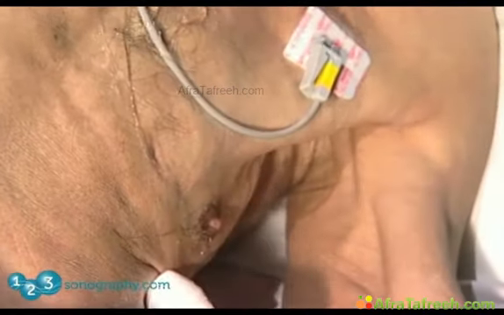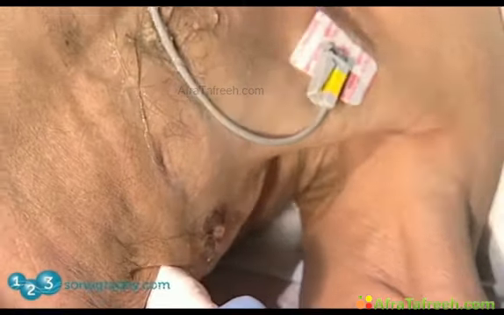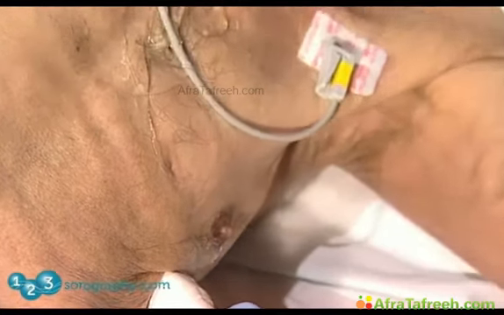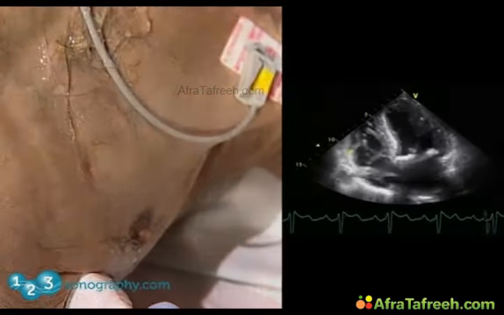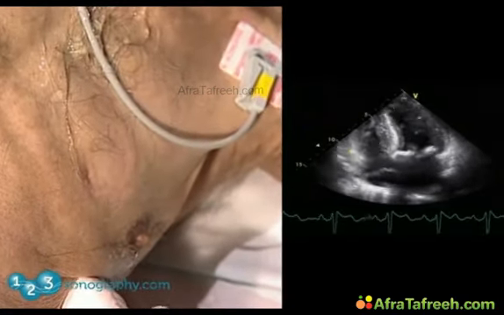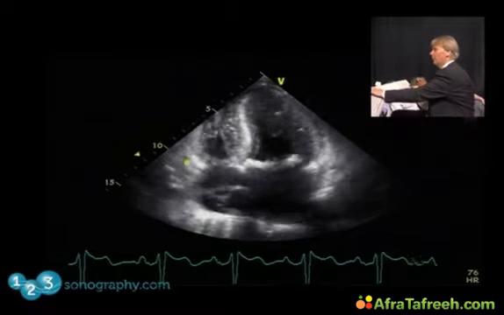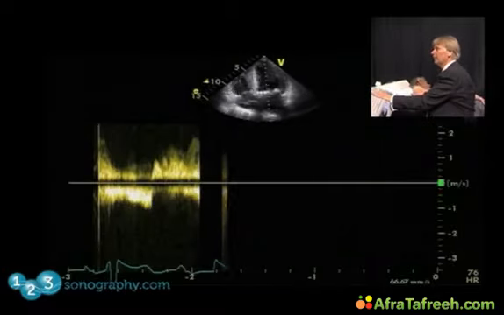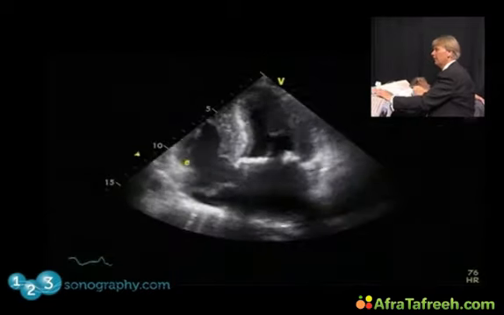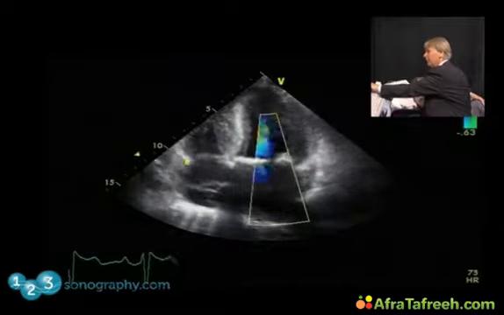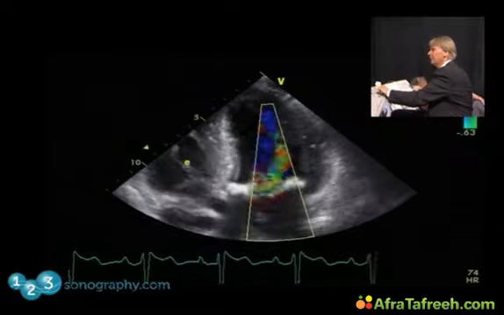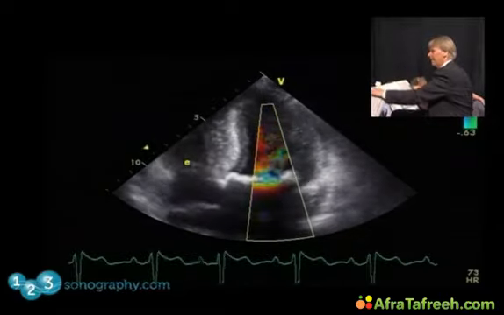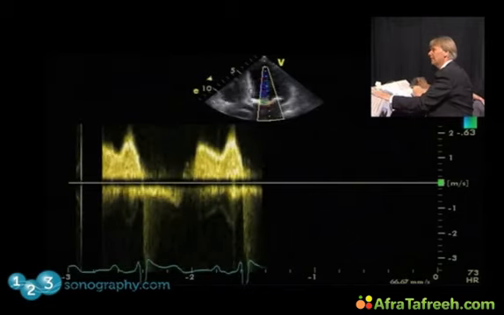And now we'll do some quantification. The first thing we'll like to look at is the mitral valve signal, the inflow signal. So we'll put the continuous wave Doppler spectrum across the valve. We could probably get a better signal if we really use the 2D color to guide us.